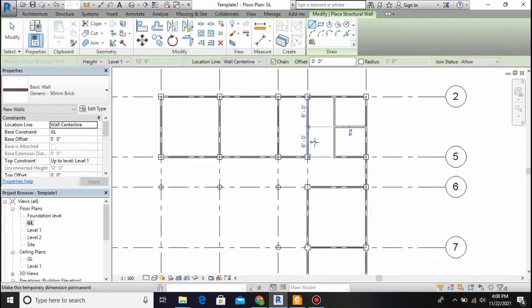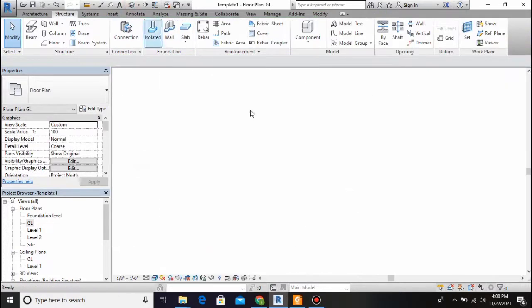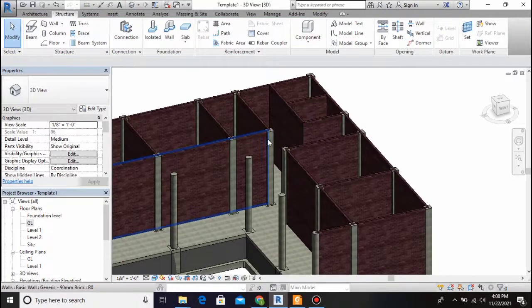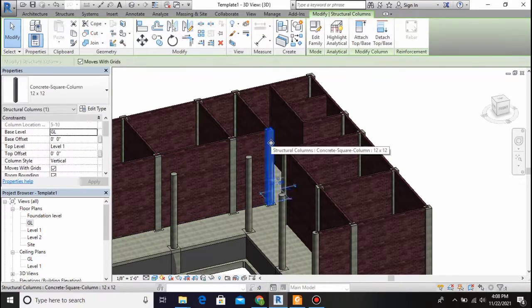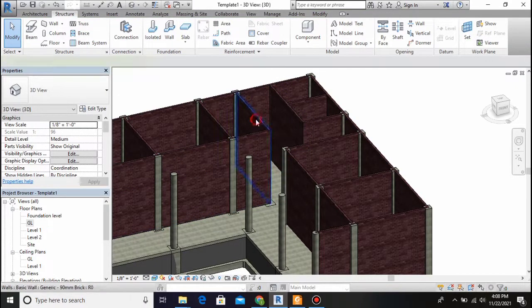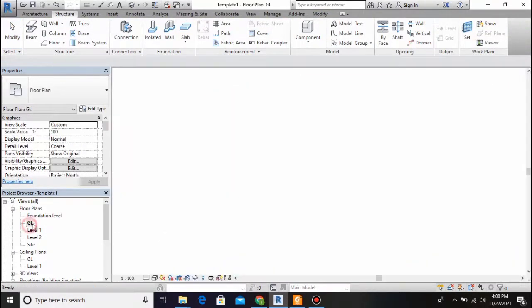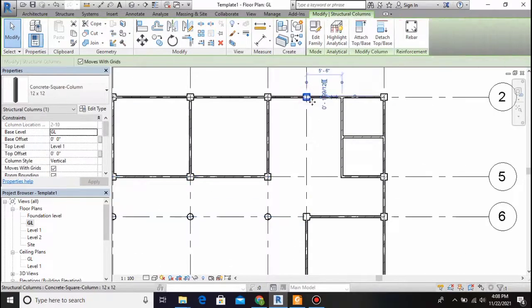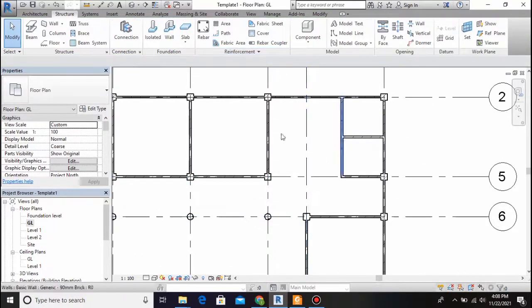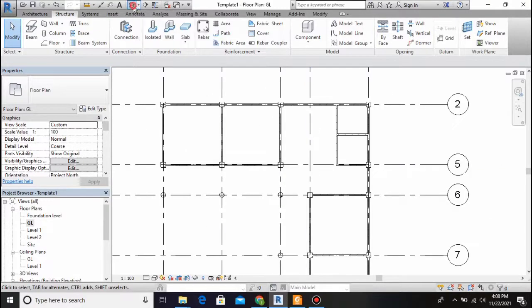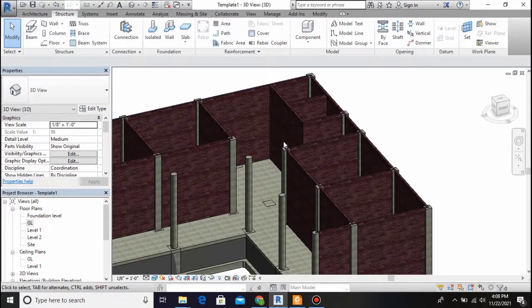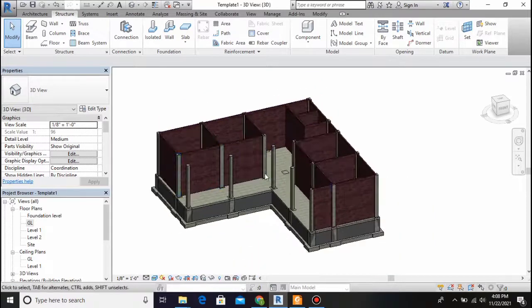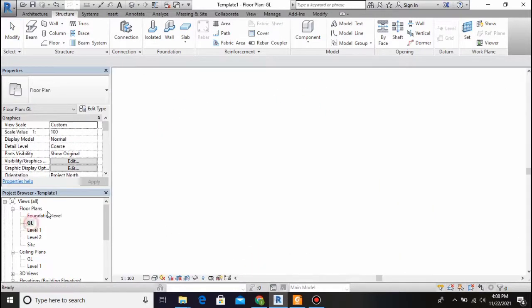So draw a line at the center, 6 feet from one side, and now you can see in the 3D by realistic view. Here you see this column is not necessary, and these walls are also not necessary because I want to add stairs here and reduce the length of this wall. So this will serve as a staircase. Now see, it looks better. So the wall section has been completed for level 1.